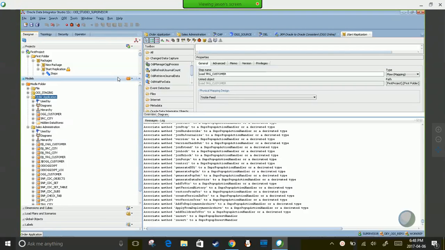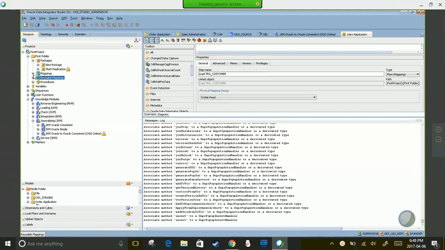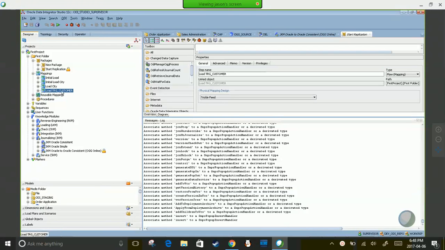And let's see the mapping. Mapping load.